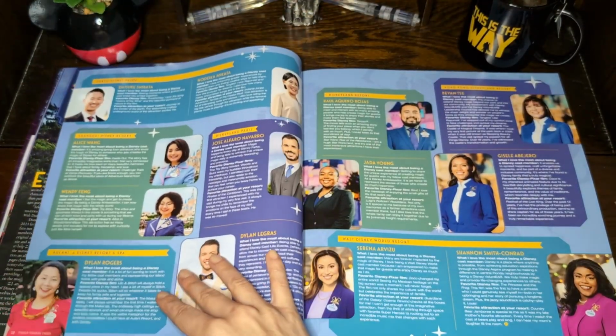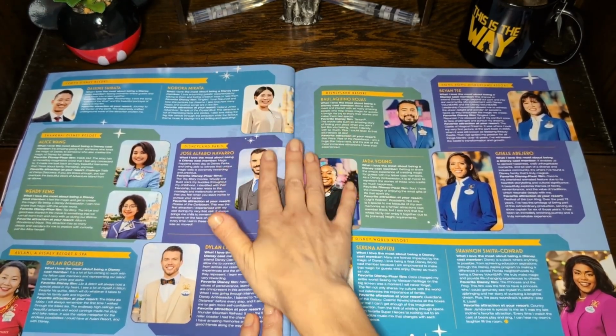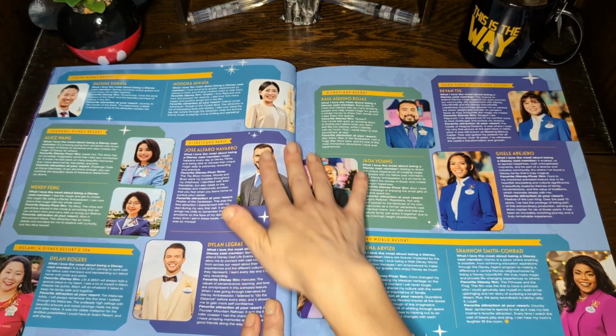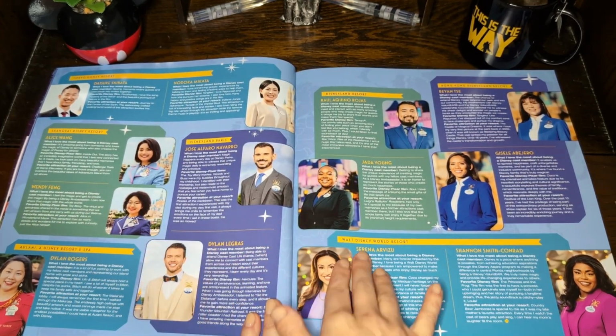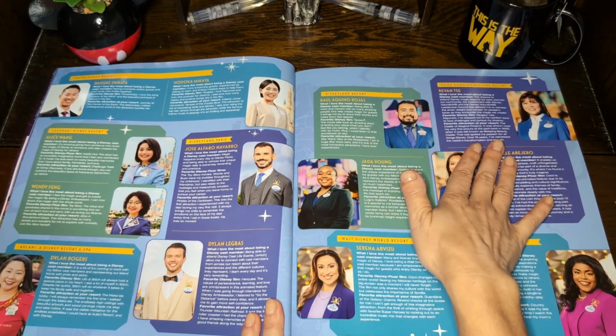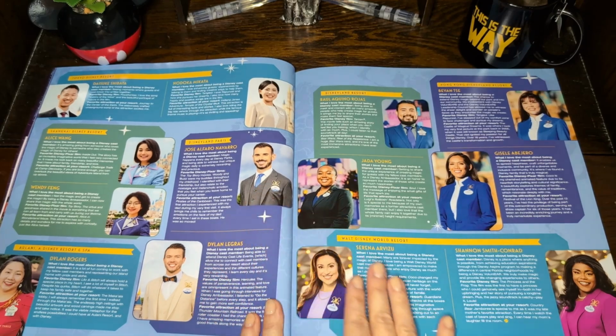And it looks like it continues over here with a bit more information on each of them and what park they're from. So I guess each one of them probably represents a different park, which is really nice. They each get to be an ambassador to a different park.